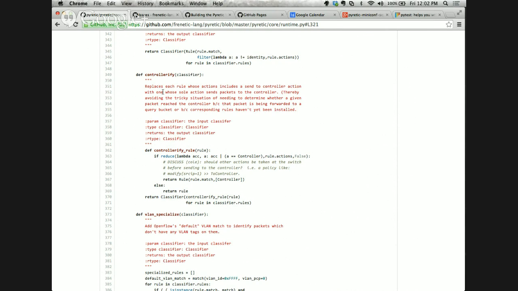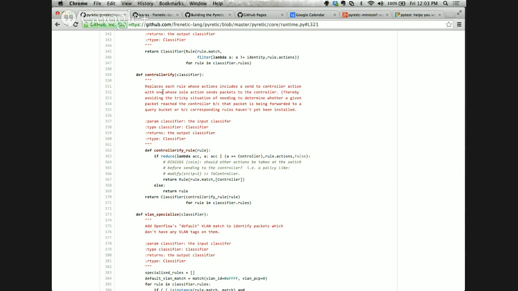Now, the optimization I showed on the slide yesterday, which I think is a very reasonable one, is by default, if you're going to send anything to the controller, you send just the original packet. You send the packet first to the controller without any changes or modifications to it, and just with that bucket tag that I had mentioned yesterday. So that would be the first optimization to implement in here. If it needs to go to the controller, send it out, then do all of the data plane stuff subsequent to that. But we're not there yet, so controllerify right now, its logic is even simpler, and what it does is it just removes all the other actions and has all the processing, both control plane and data plane, done at the controller. Make sense?